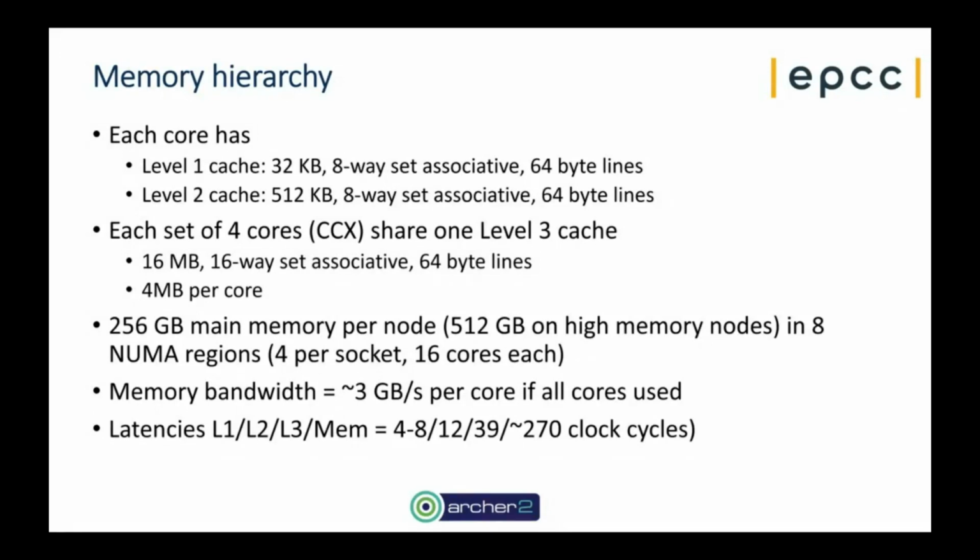And if you're interested, the latencies for the L1 cache, L2 cache, L3 cache, and main memory are below. So 4 to 8 cycles for L1 cache, 12 cycles for L2 cache, 39 cycles for L3 cache, and about 270 cycles for your closest memory to get data from there.